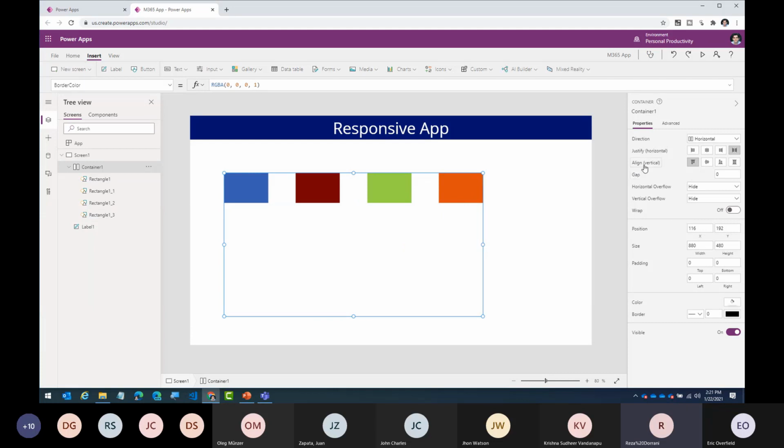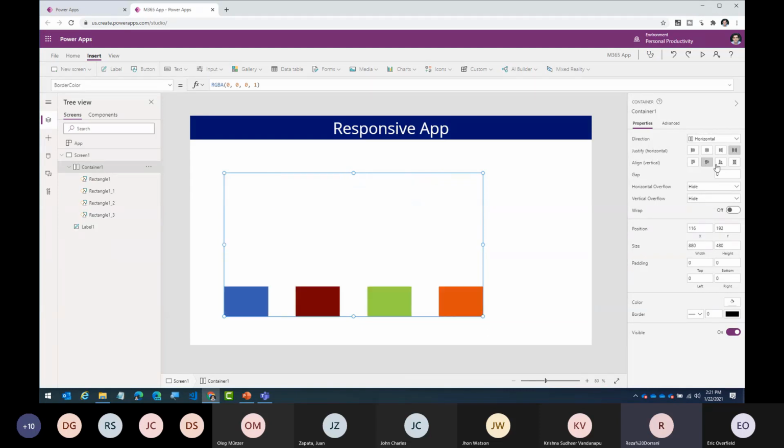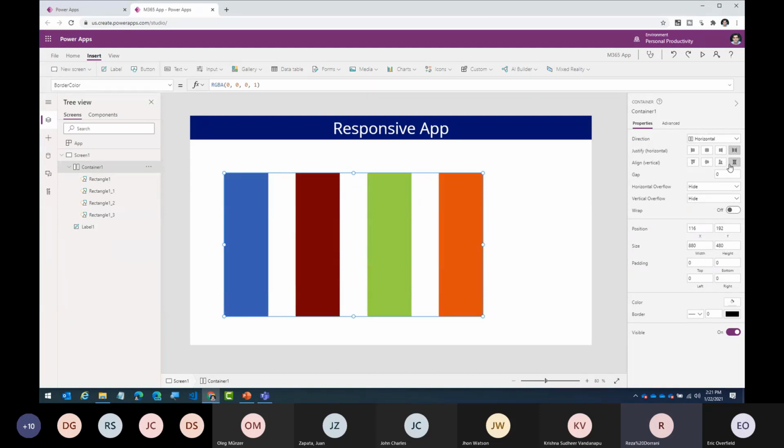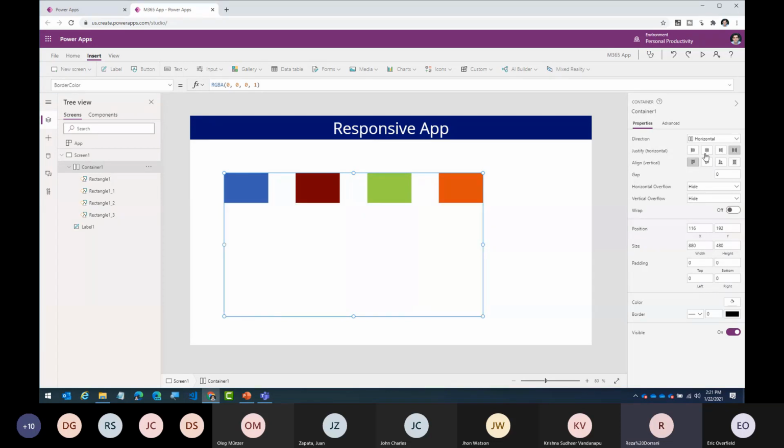Okay. Next thing is vertical alignment. How is it going to be aligned vertically? Right now it's at the start. I can put it in the middle. I can put it at the bottom, or I can ask it to take the full height that is available in that container. Okay, so I'm going to put it back at the start. I'm going to center position all of this for now. So that's how my controls are stacked. Another thing is gap. Do you want to keep a gap between the controls? So let's say I want to keep a gap of 5 pixels. You see that little gap got created between all of these controls.